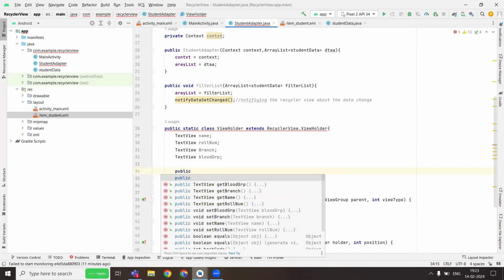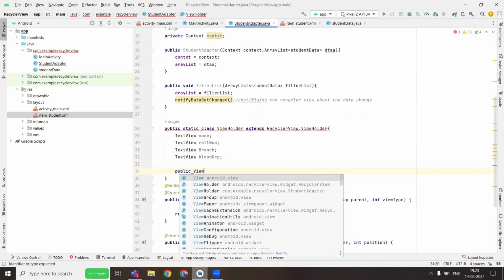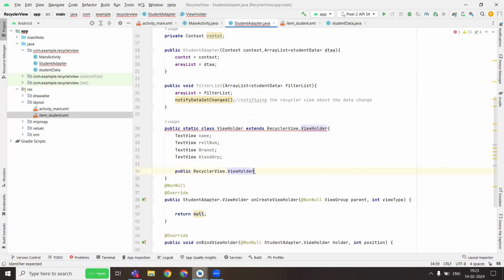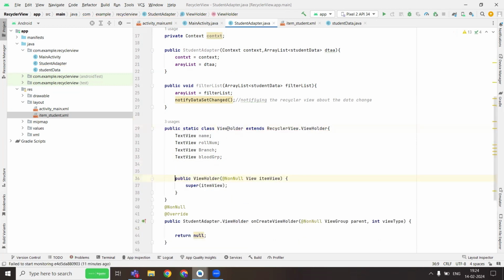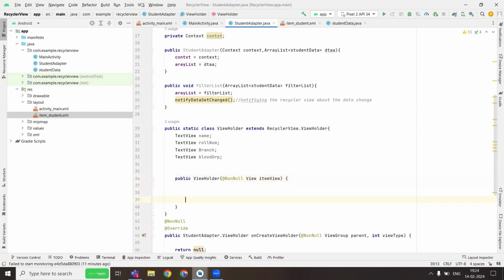Then we need to create a constructor, so let us create a constructor now: public ViewHolder. That's it, done. Enter, no need to struggle. So the constructor has been created for us automatically. Inside the constructor let us link the items.